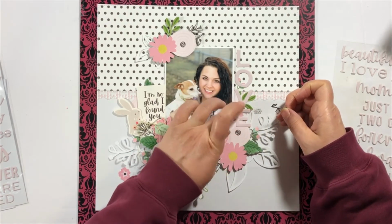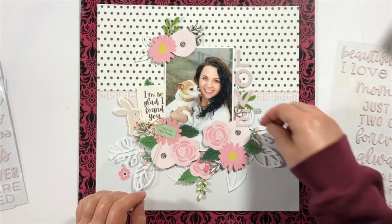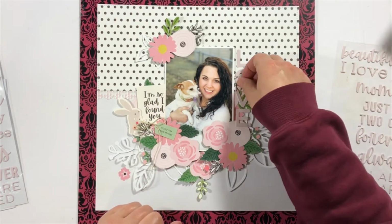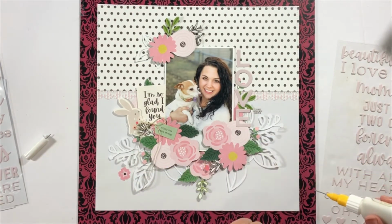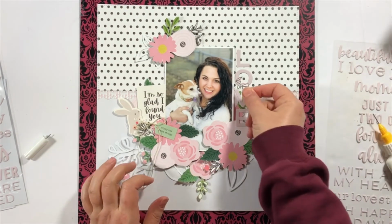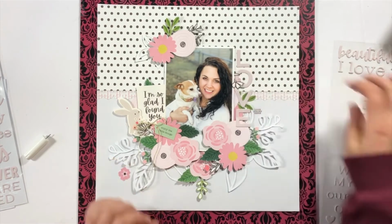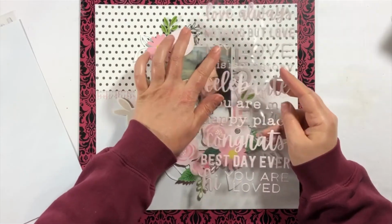So once I have the love down on here, I decided I had to move some of my little smaller stems so that I could see them and I wouldn't totally obscure them with my letters. So I moved one of the black and white stems so that it was more pronounced. And I really like how this looks then, because you can see the flowers on top of the letters as well as underneath. It just makes it look more natural.